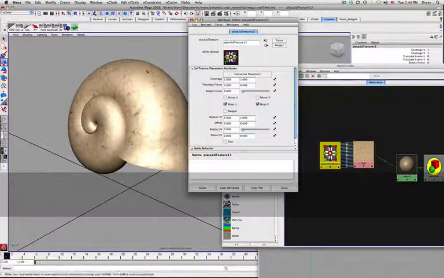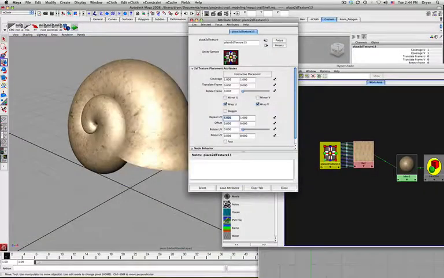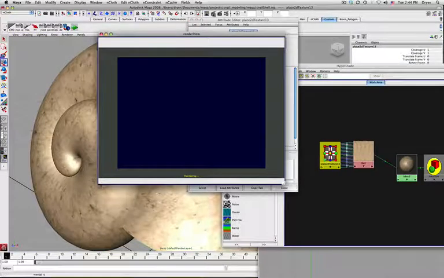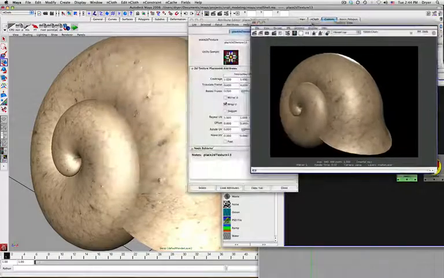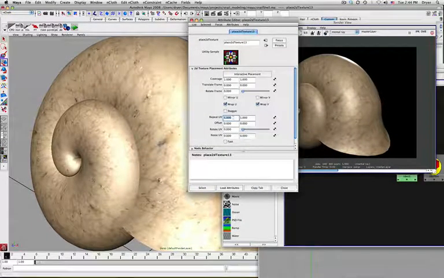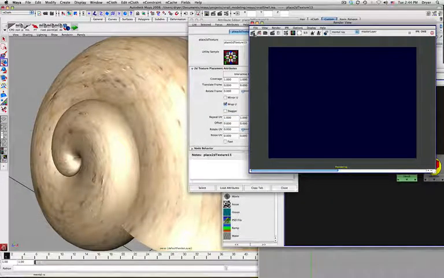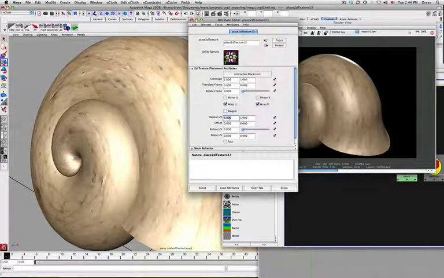There. Let's just get in a little bit closer here and render this. So this is what it's like repeated 5 times in U. And if I go back to the default one and render it, this is what it looks like. So, not stretched, stretched. So 5 is a good amount.